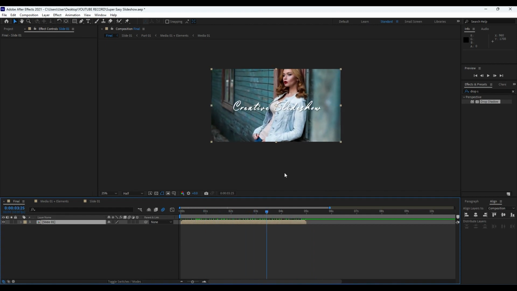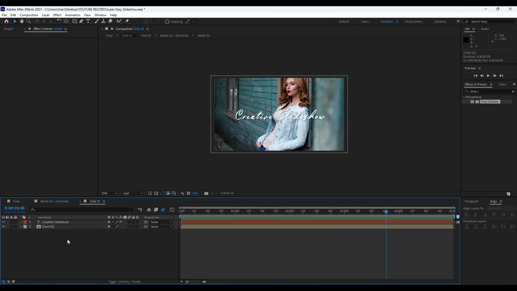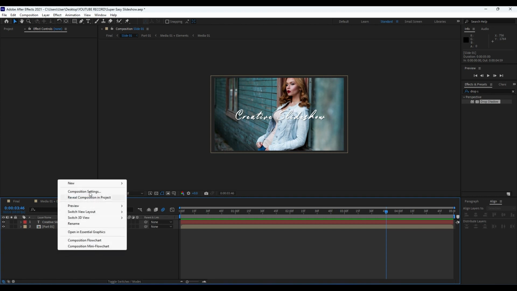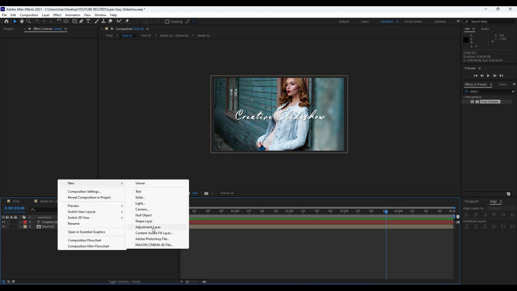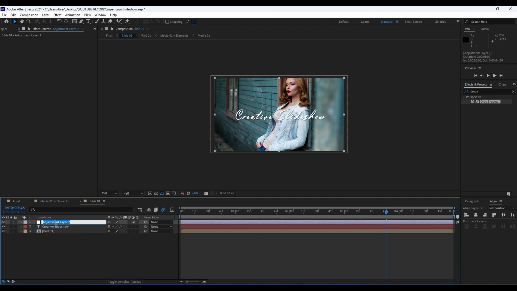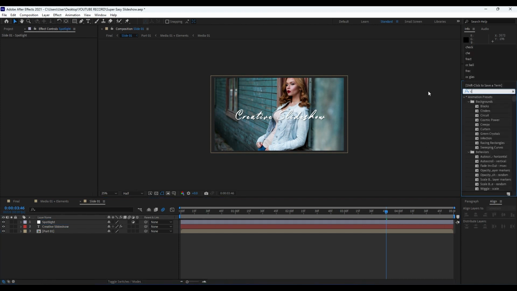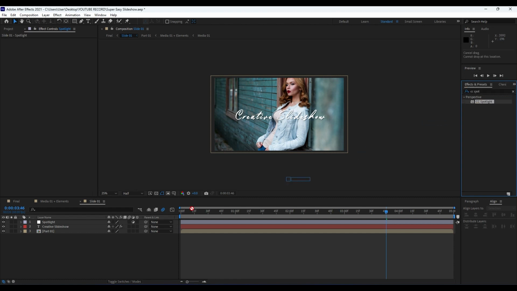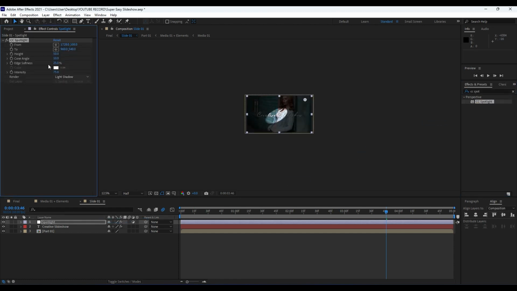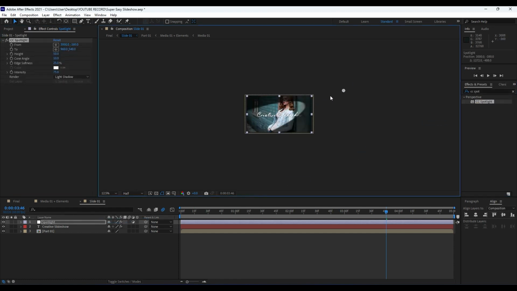You can also duplicate it to create slide 2, 3, 4 or 5 to create your own slideshow. And also go here in slide 01, right click and then new, and find here adjustment layer. I will hit enter and rename it spotlight or so, and go here in effects and preset and find CC spotlight, drag and drop onto our spotlight adjustment layer, and you can play around with those handles like so.